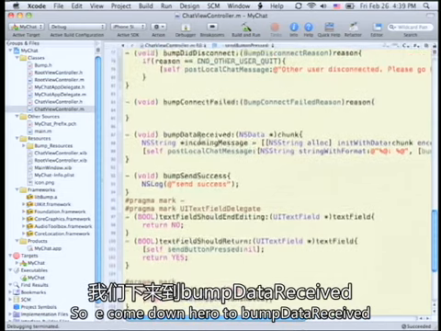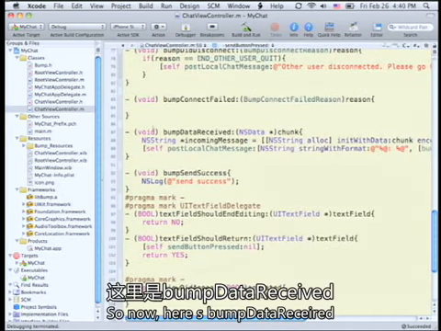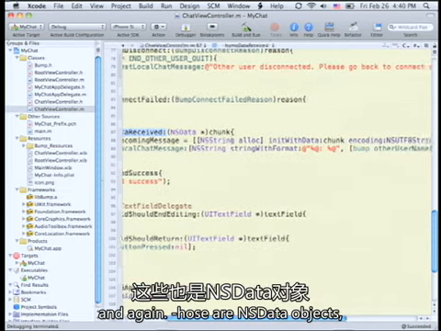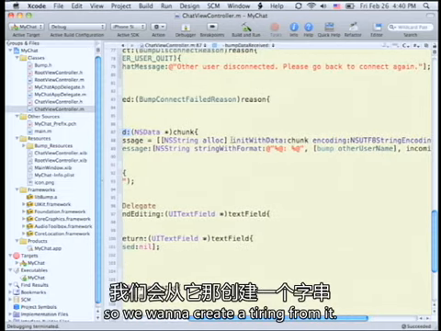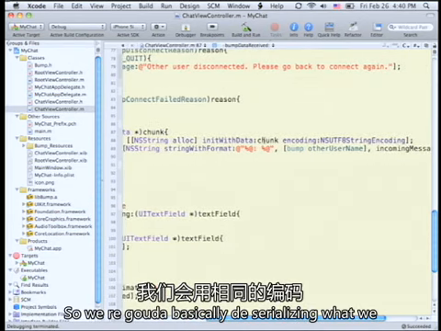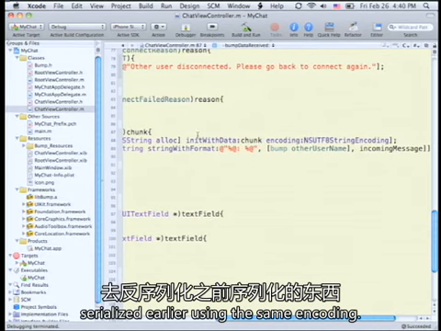So I'll come down here to bump data received so you can also see that. So now here's bump data received, where the user will receive a chunk that the other user sent. And again, this is an NS data object, so we want to create a string from it. This is basically deserializing what we serialized earlier using the same encoding.